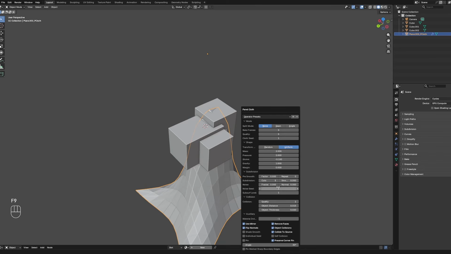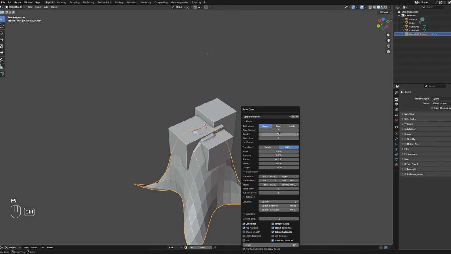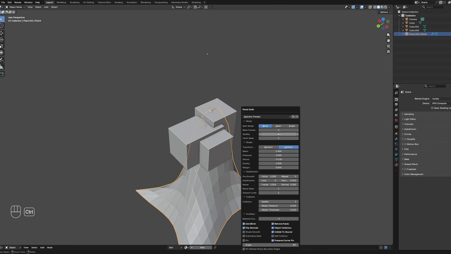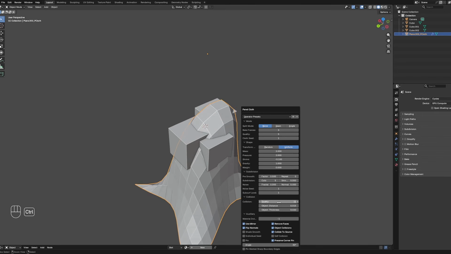It hit the objects. We just need to make the quality stronger. Not this collision. And also we have object distance. This is kind of like the padding between the collision points.